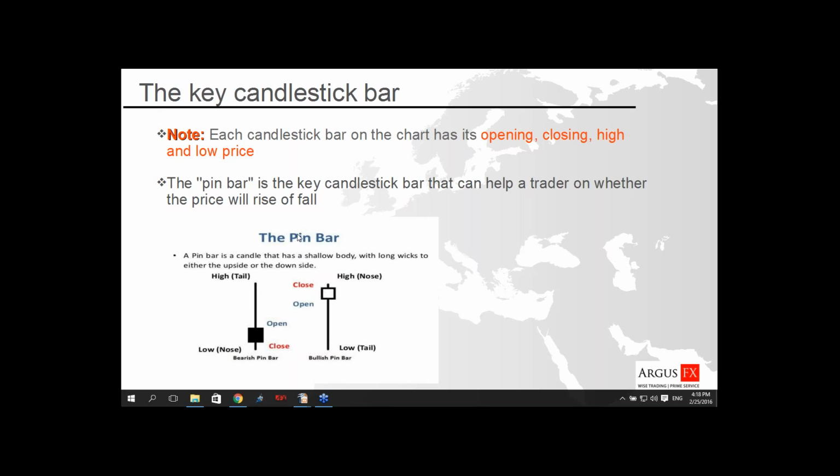The majority of traders, they use all different types of candlestick bars, patterns. They complicate the situations, and at the end of the day, it's a mess. Therefore, as we have already said in previous webinars, you have to keep things simple. The simpler a strategy is, the better, but a strategy should not be super simple.